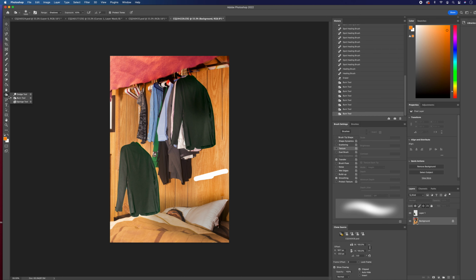Dodging does the exact opposite. So if there's an area on the photograph, like it's too dark under the eyes, or part of your subject is in the shadows and you want to lift it up a little bit, you can dodge. Dodging will make things brighter or less dark. See the pillow? Dodging the pillow makes it a little bit brighter, increases the exposure a little bit. Okay, that's it. Simple.